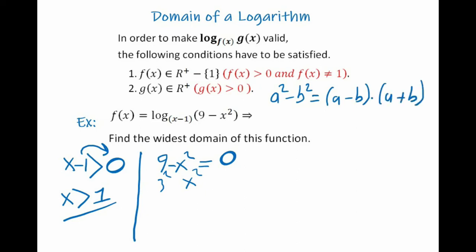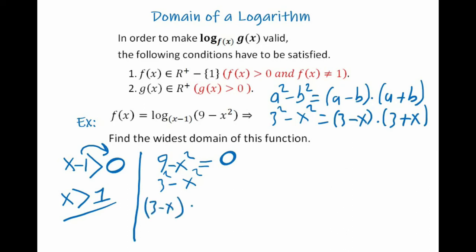So if you say 3 squared minus x squared, then from the same logic, we can write this as 3 minus x times 3 plus x, which is 0, guys. Okay, we have a multiplication and the result is 0. So which x value makes this multiplication 0? 3, and negative 3 also makes this whole term 0. So we found that the roots of 9 minus x squared are 3 and negative 3.